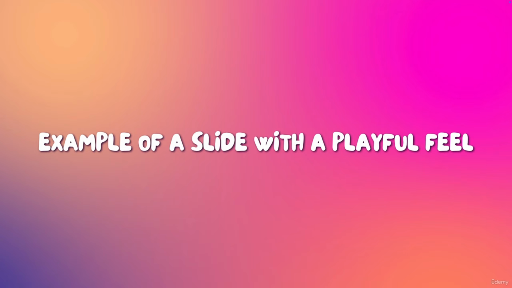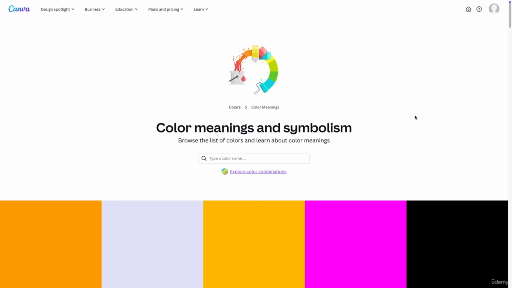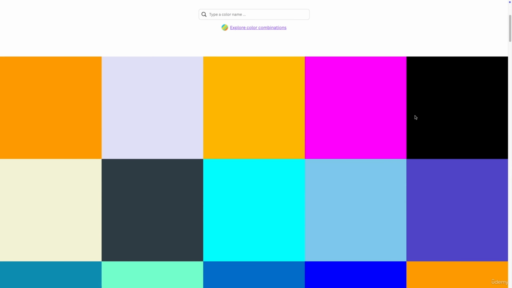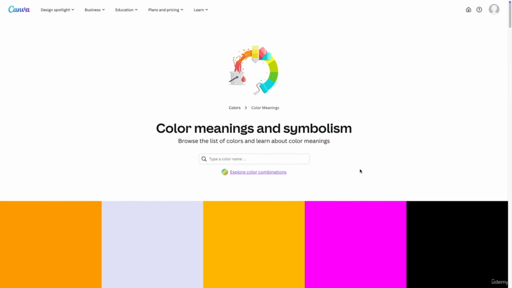So we're going to talk about fonts and all of that in just a little bit, but this was just to demonstrate that it's not just the words on a page, it really is everything else that's going on around it. And Canva also have a really great resource here in case you want to look beyond just the meanings that we were talking about here of loads of other colors. So I've linked to this in your course guide. But for now, in the next lesson, let's go ahead and actually look at how to create gorgeous color palettes.